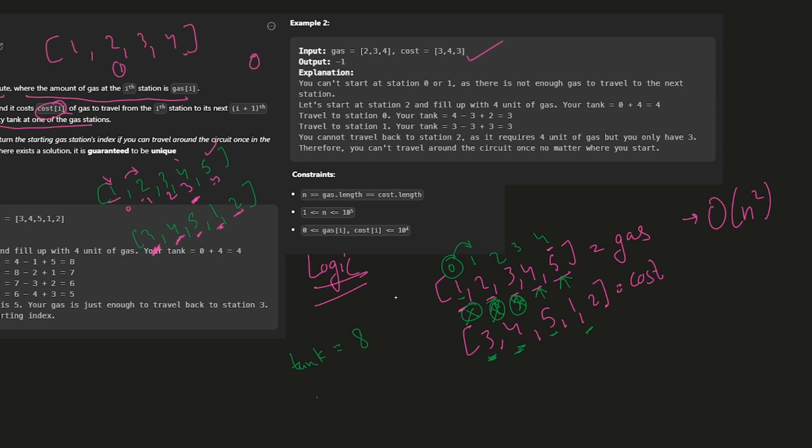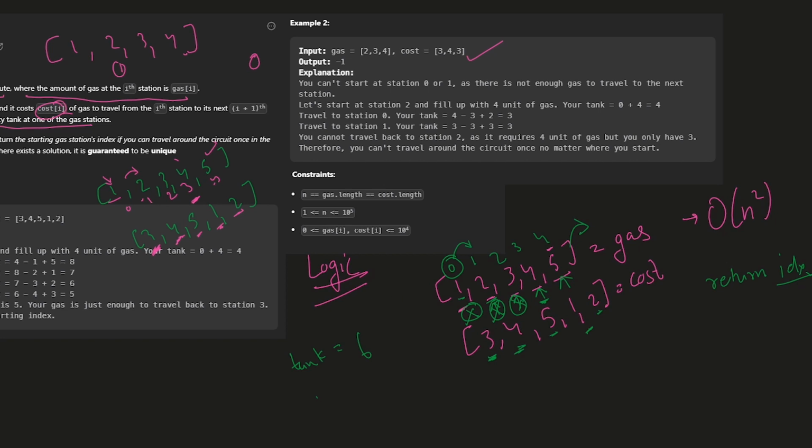Now guys, you can see that we have to spend just 2 amount to move to the next one. That is nothing but 6, right? And here you can see that we have completed this array. That means we can successfully complete our array because we have started from this 3rd index. So we can return the index from where we have started, that is 3, right? So we can return a 3, which is going to tell us that we can complete our circuit if we start from this 3 index.